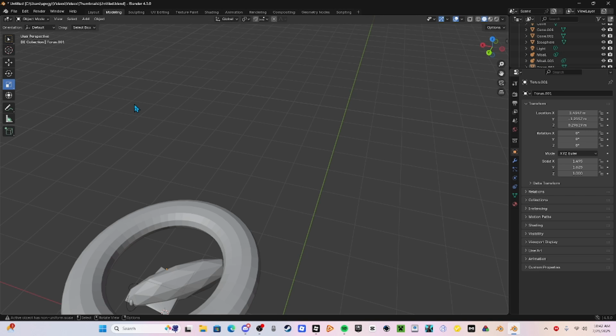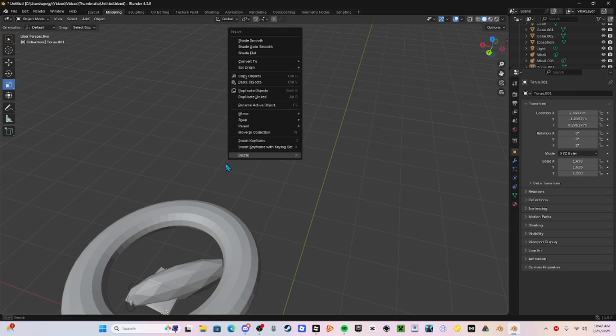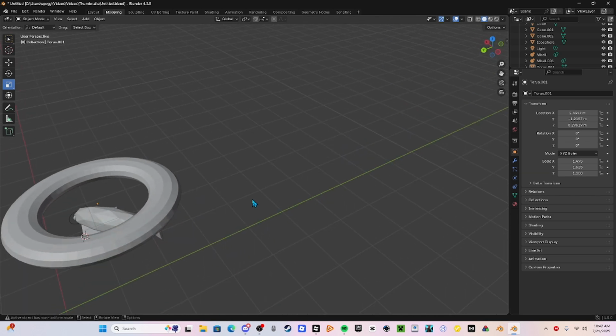How to move to the side in Blender. Okay, so I have to use the pan tool. Alright.